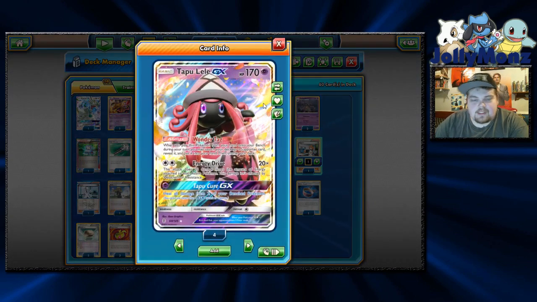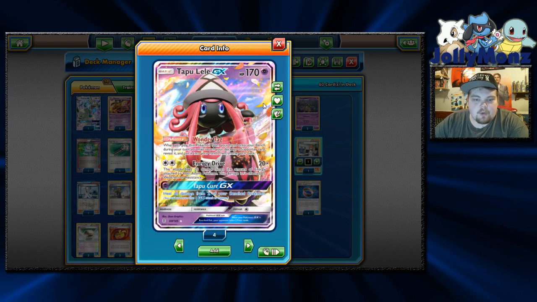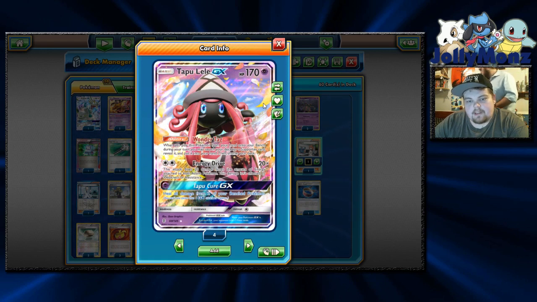And last but not least, 3 Tapu Lele, just for that Wonder Tag ability to search our deck for a supporter and put it into our hand, and then we shuffle our deck.